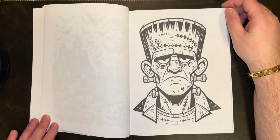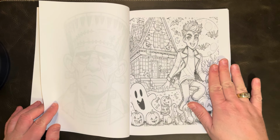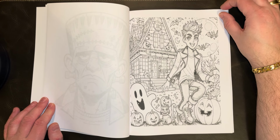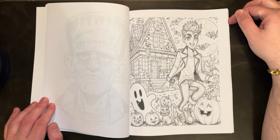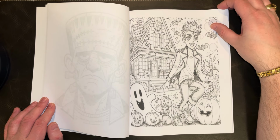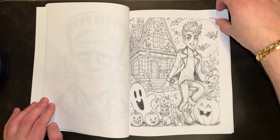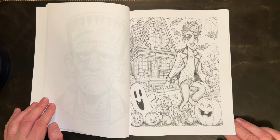We have another one like this. And this is the picture from the front cover, which I love that that's included in this book for you to color as well. So you have the Life with Ron inspired character here. Out on the front lawn of this, looks like an English style home decorated for the occasion with jack-o'-lanterns, ghosts, cat. Very cute. Lots of bats. A lot of detail in this one.